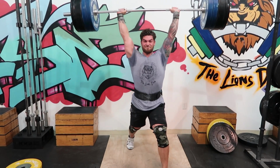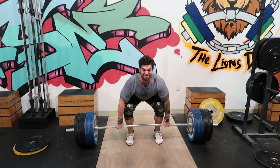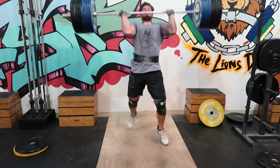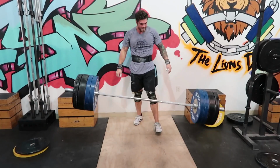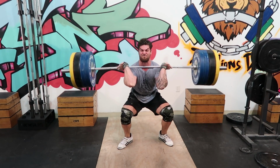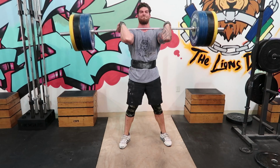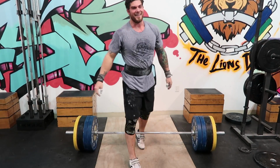My previous clean and jerk that happened recently was 405. So right now I'm around 370, 375-ish. It's hard to tell if I have the 2.5s on the ends or not right now. But ended up going up to 390 and hit the clean, but you can see my legs are kind of hitting that stalling point. And the hardest part about this is just feeling lightheaded and dizzy and trying to regroup for that jerk. But didn't have it in me today, which I know it's there, just kind of the environment, but enjoy.